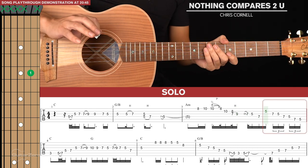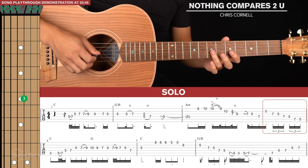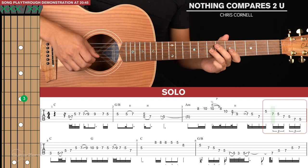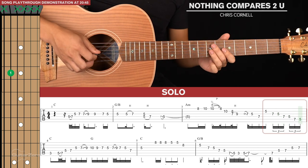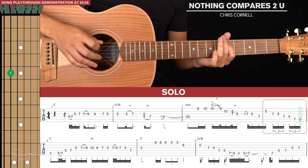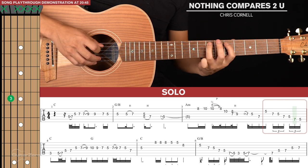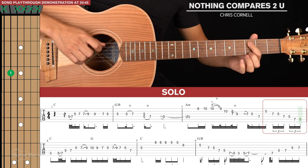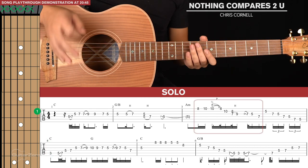And then the final run we're going to work with is just triplets. So we have 6 notes here. We go 7, 5, 7, 5, 7, 5 for the 3rd, 4th, and 5th strings. After that descending run, we're going to go down to the 3rd fret of the 5th string, and that will start our next bar. So in total for that bar.